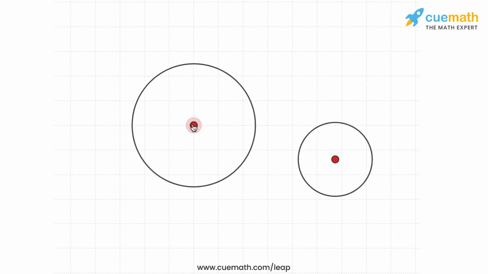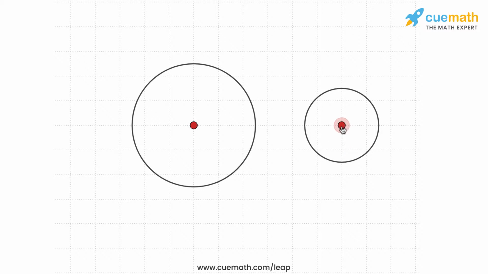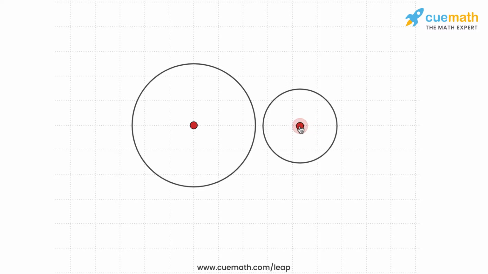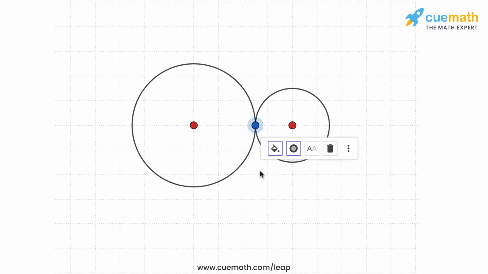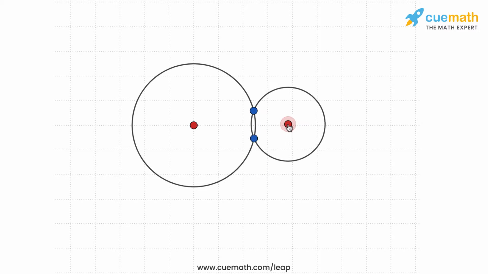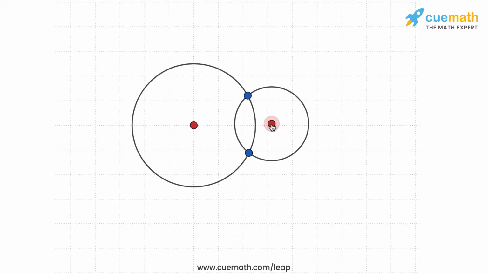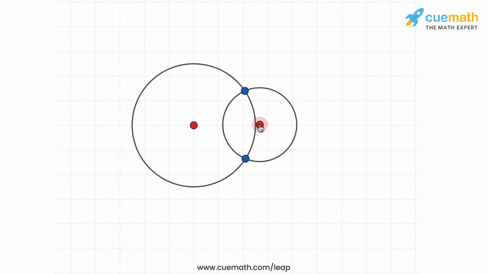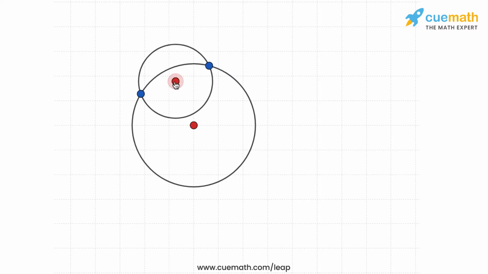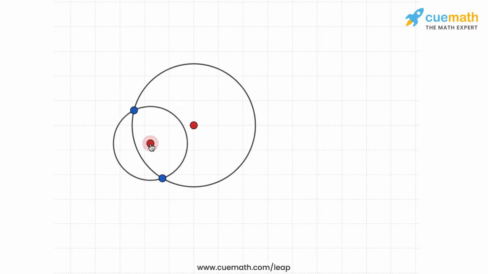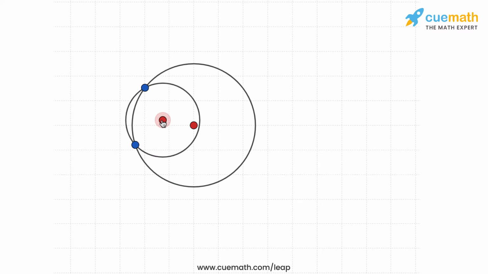Now let me bring this smaller circle closer to the larger circle, and at some point the two circles will just touch each other, and in such a configuration there is one common point, the point at which the two circles touch each other. If I bring the smaller circle any closer like this, then the circles start to intersect each other, and in such a case we have two common points, this and this, and this configuration is there as long as the two circles intersect each other at two different points. We have two common points.